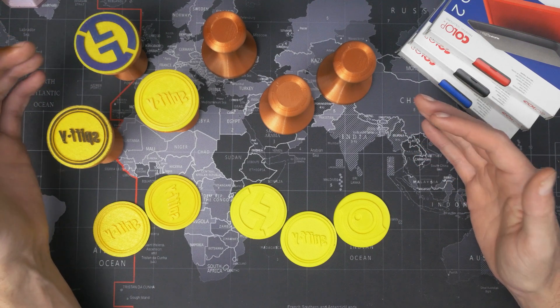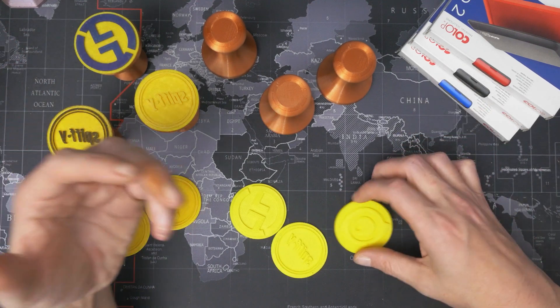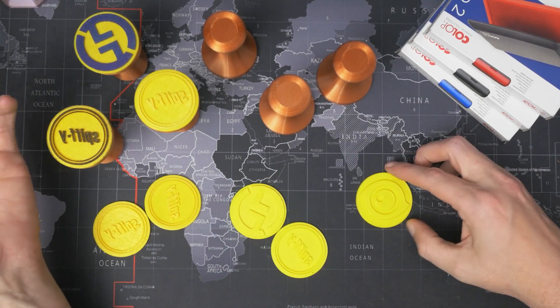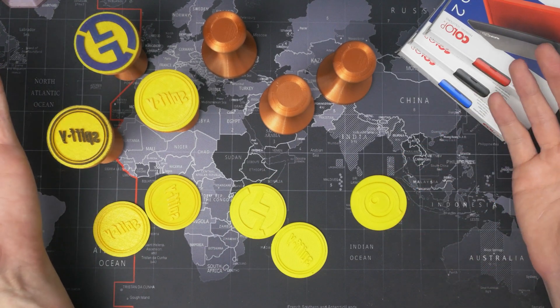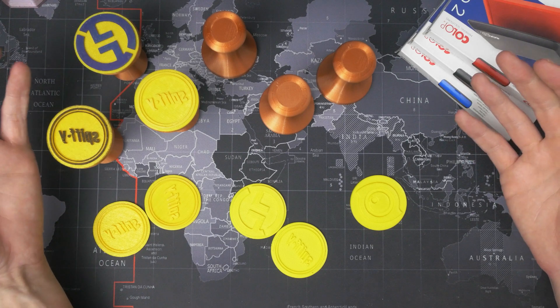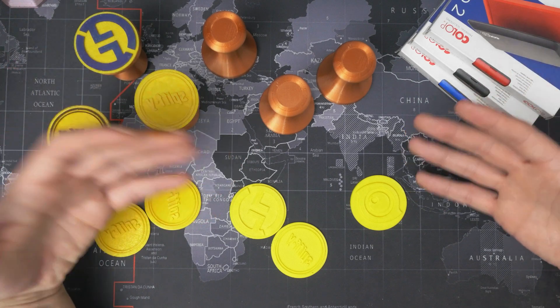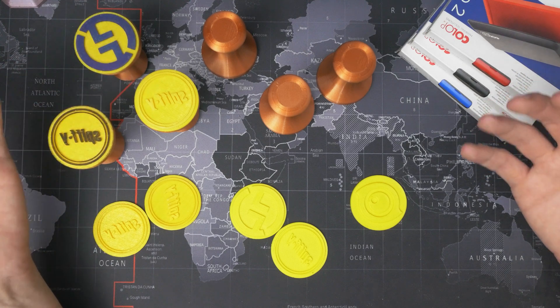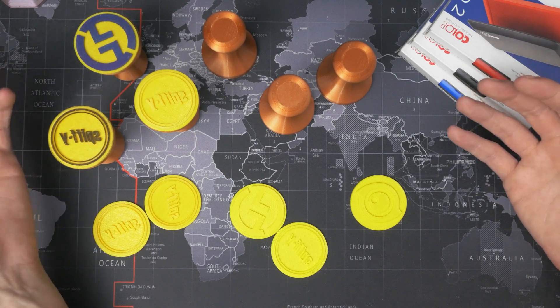TPU is a wonderful filament. Its big selling point is that it's soft and flexible with a fair amount of squish. But its big downfall is also that it's soft and flexible with a fair amount of squish. It's a desirable trait for many prints, like here with these stamps, but the very nature of TPU can cause issues with certain printers, depending on their design.